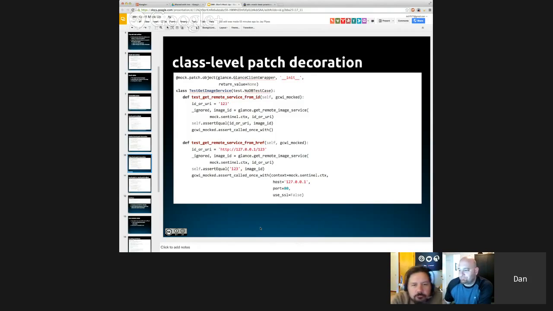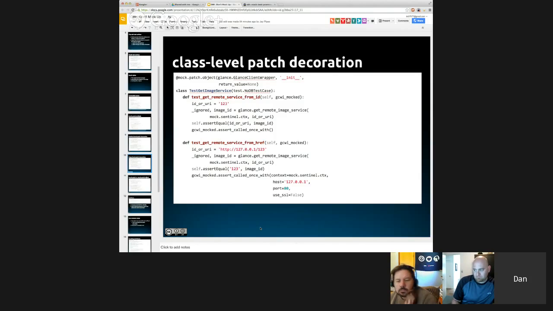And it maybe is a little bit more striking if you had 4 of these test methods that all mock out the exact same thing. And there was a review recently where I complained about the reduction in code of mocking it at the class level versus the method level.